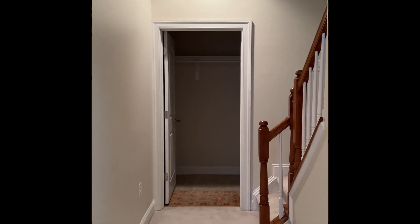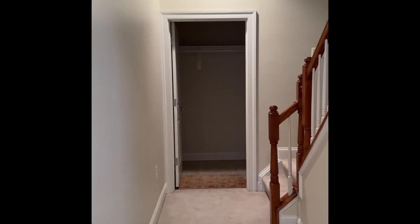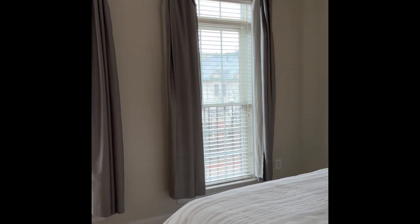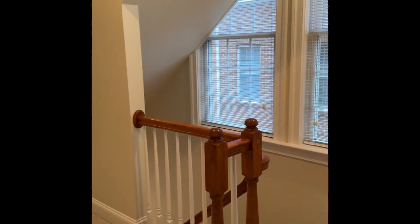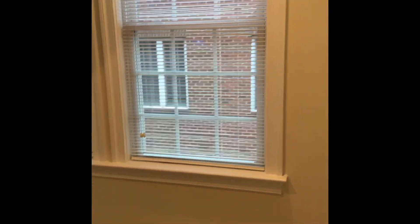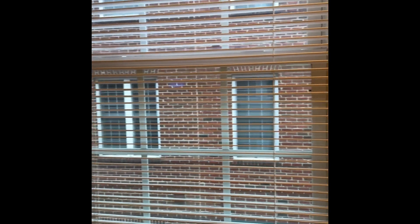The laundry going upstairs looks great. On this level, the only room is the primary bedroom, so if you have guests or kids on other floors, you're essentially on your own level — that's a huge bonus. You can see the neighboring townhomes from here, but this is your stairwell view with the blinds on it.